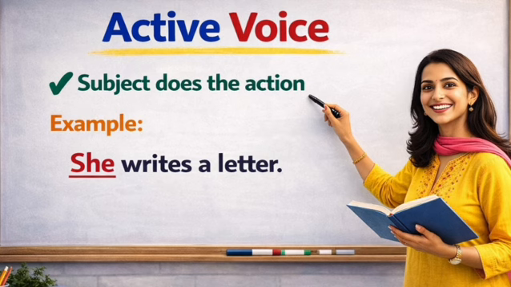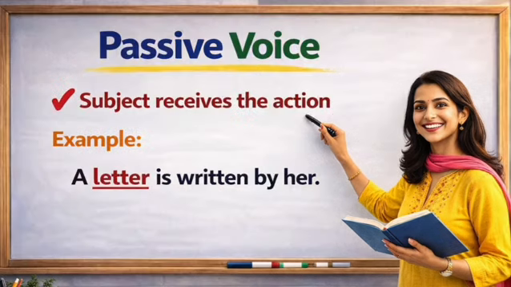Now let us show it in the other way. Let us look at the passive voice with the same sentence. A letter is written by her. Same action, but the focus is changed. Here, the letter is more important. Now the subject receives the action here. So this is called passive voice. I'm sure by now you will be clear with both of these terms, what is active voice and what is passive voice.